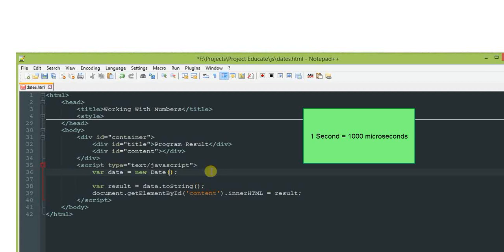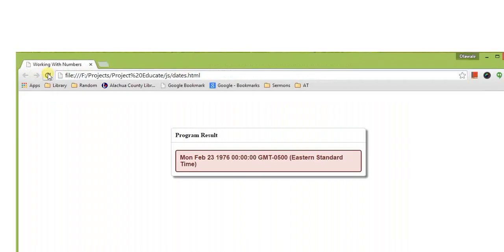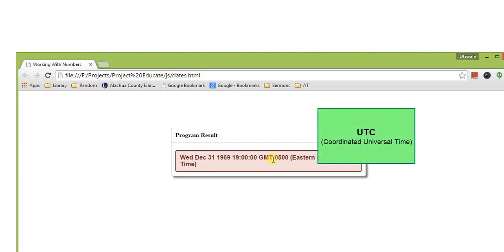So if I put 0, it's going to give me the 1970 time. I save that and refresh my screen, and it gives me Wednesday 31st, 1969, and it gives me 19. And it's 1969 because my time zone is different. The time zone for 1970 that it's supposed to give you is UTC. So UTC for -5 is different.